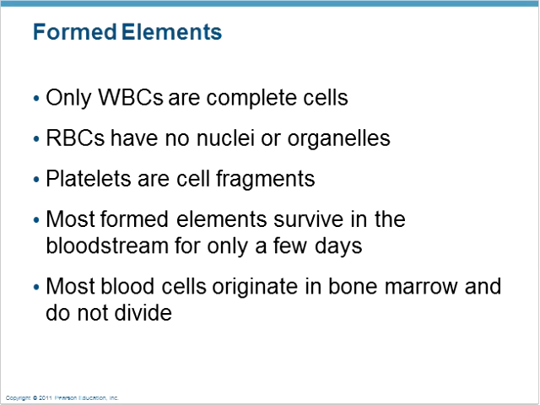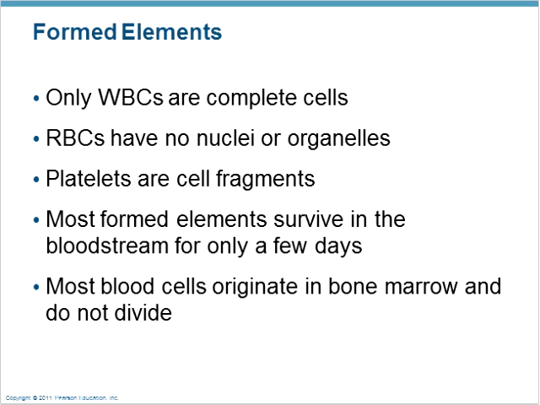When we talk about the formed elements, we really have a lot to talk about, because only the white blood cells are really complete cells. That is, white blood cells have nuclei and have their complete components. Red blood cells, at least the ones in the circulatory system, not in the bone marrow, have no nuclei. Red blood cells start out with a nucleus and organelles, but as they mature those go away, and their only job as they move into the circulatory system is really to transfer oxygen and CO2 and the other little things we'll talk about.